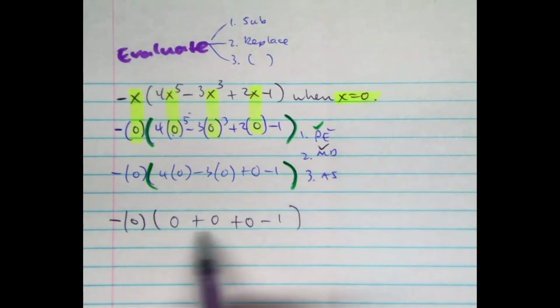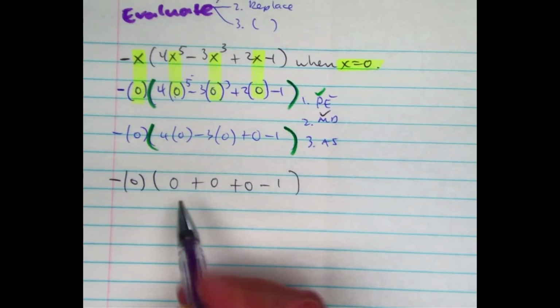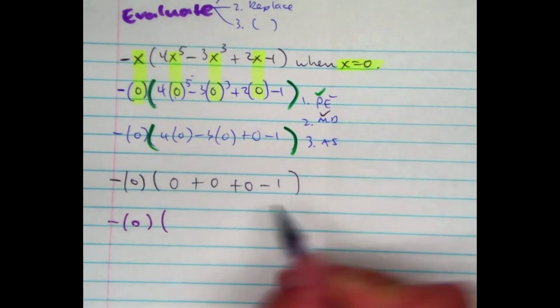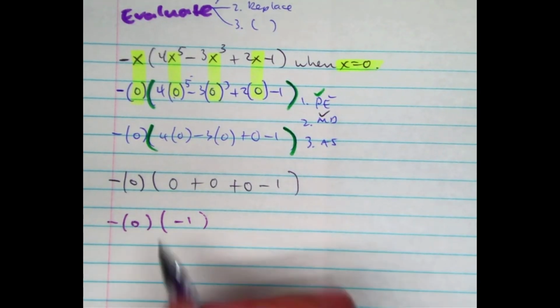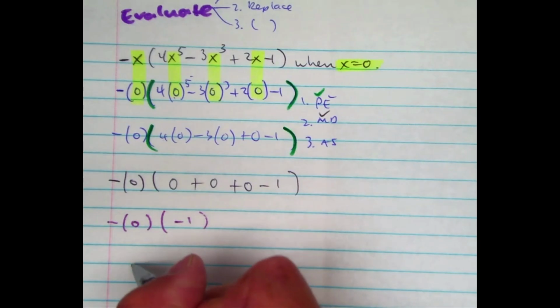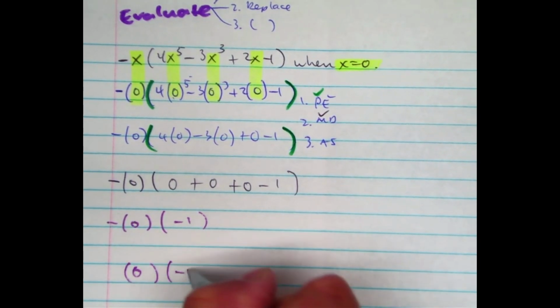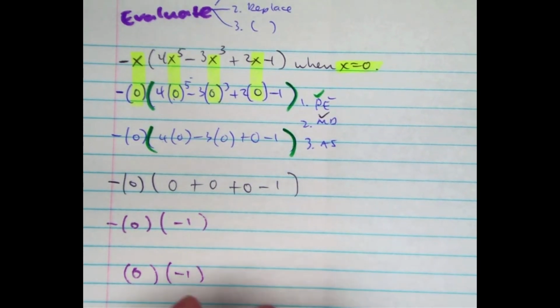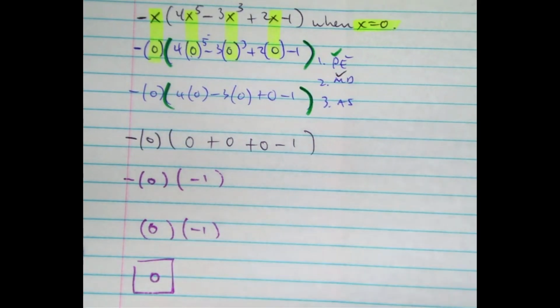And then now I'm going to do this parentheses. That becomes what? Just the negative 1, right? Opposite of 0? 0. And 0 times negative 1? Raise your hand if you got 0. Even at the very end, you could have been tricked here and thought 0 minus 1 is negative 1. But remember, look at the math operation there. Okay?